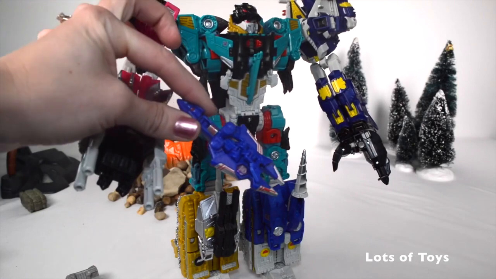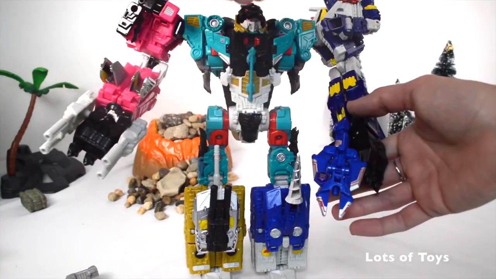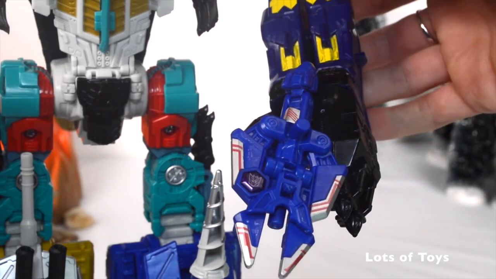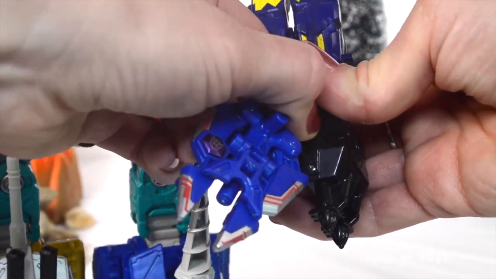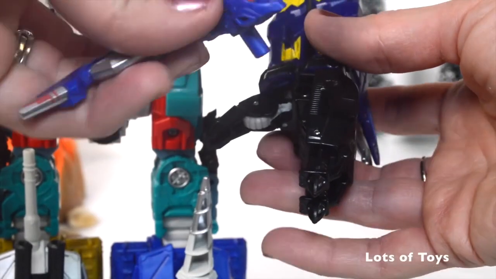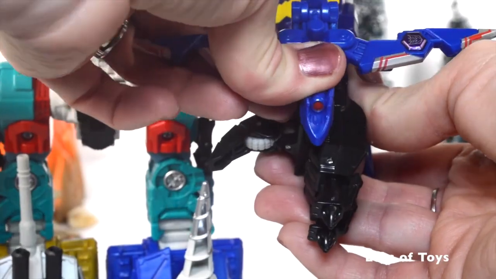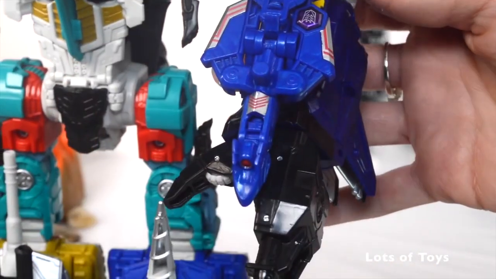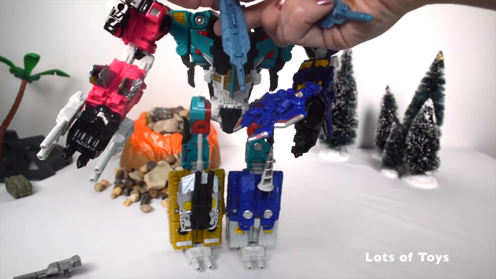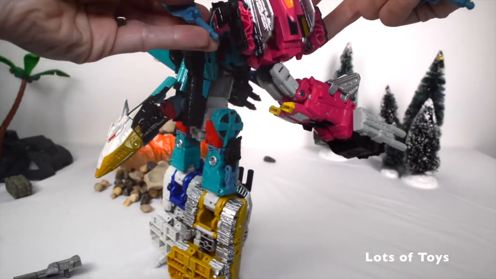Here is his ultimate weapon. It does attach to his hand and it also transforms. This is a robot weapon. You can transform him on his hand as well. We have extra weapons we can attach. There's some that go in the back here.